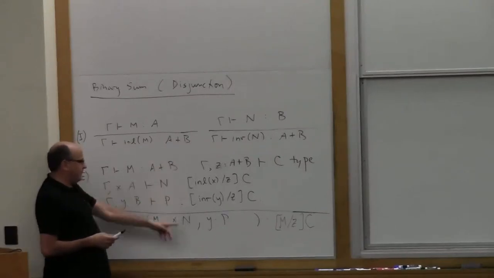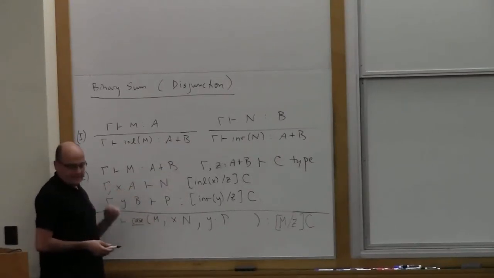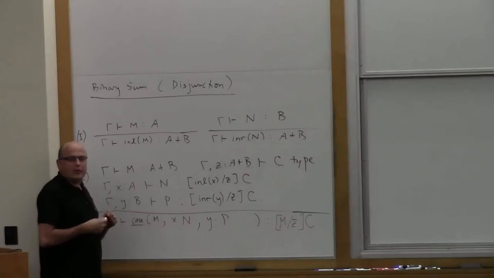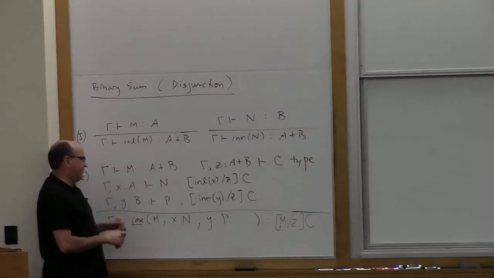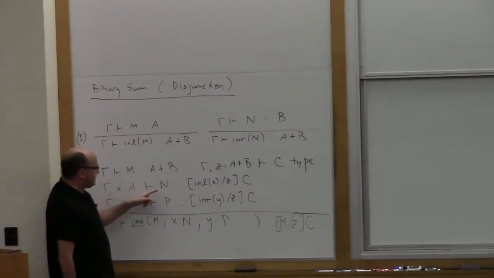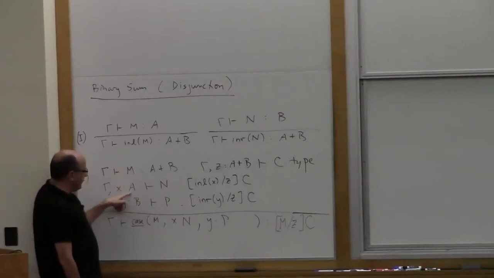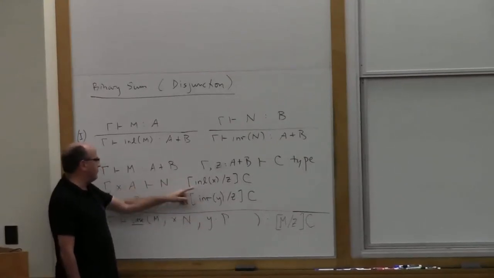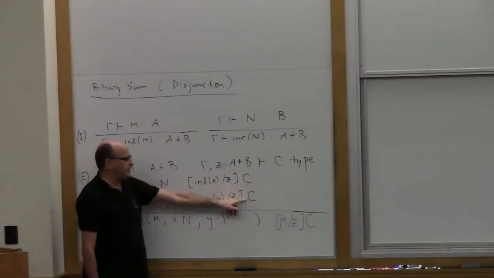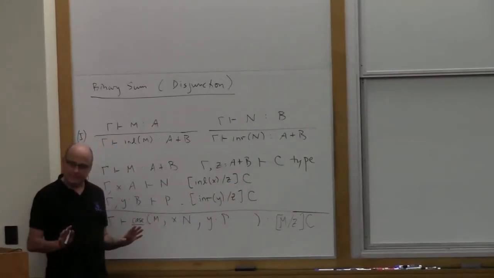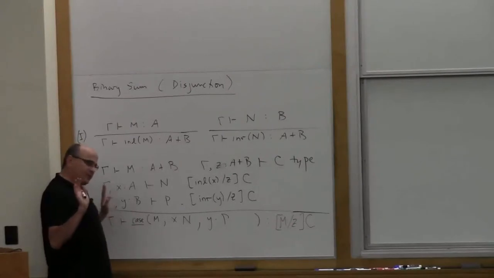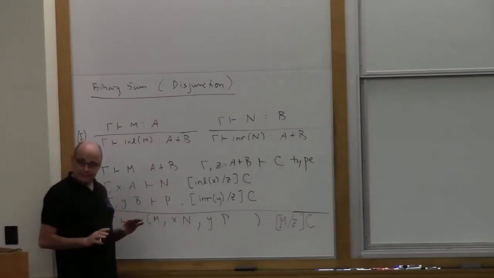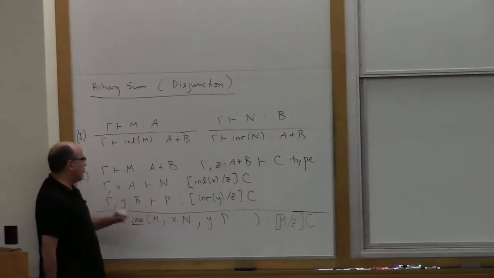Now, I want to mention two remarks here. So this idea has been around for decades. It's been around at least since the 70s and maybe before that, okay? But it was sort of rediscovered a while ago in the guise of what are called GADTs. And there's some big fol-de-rol about this, and I find it rather tries my patience. Because the main idea is that when you do the case analysis, you know in the target type which case you're in. You flow the information that you're dealing with the in-left case into the type. That's the critical idea. Okay? That's what's important. The dependent elim has been around forever, and it's really an instance of dependent elims. Okay? So that's a worthwhile thing to mention.